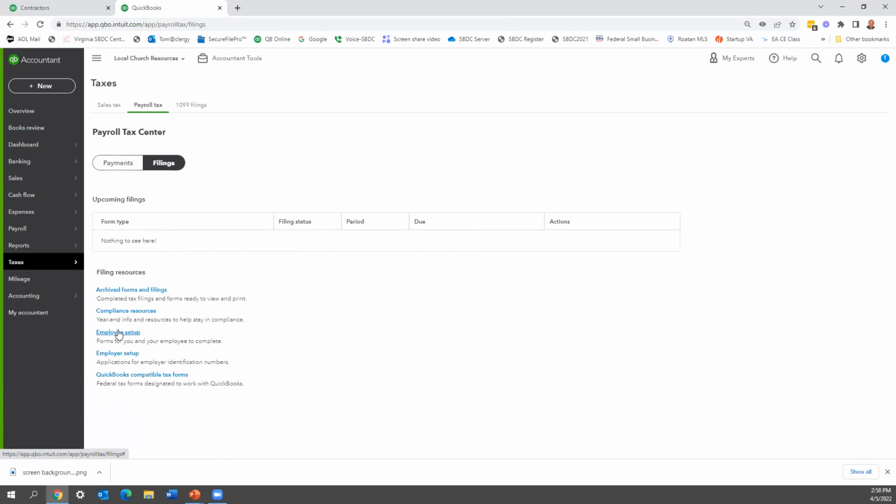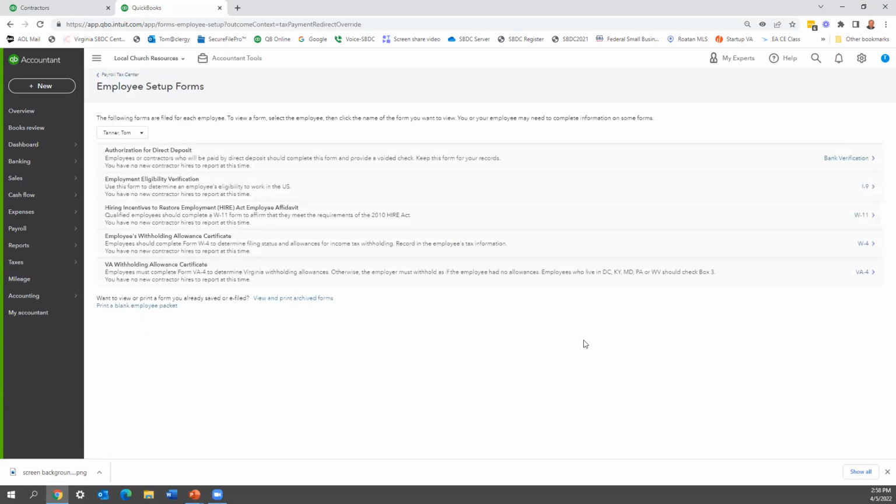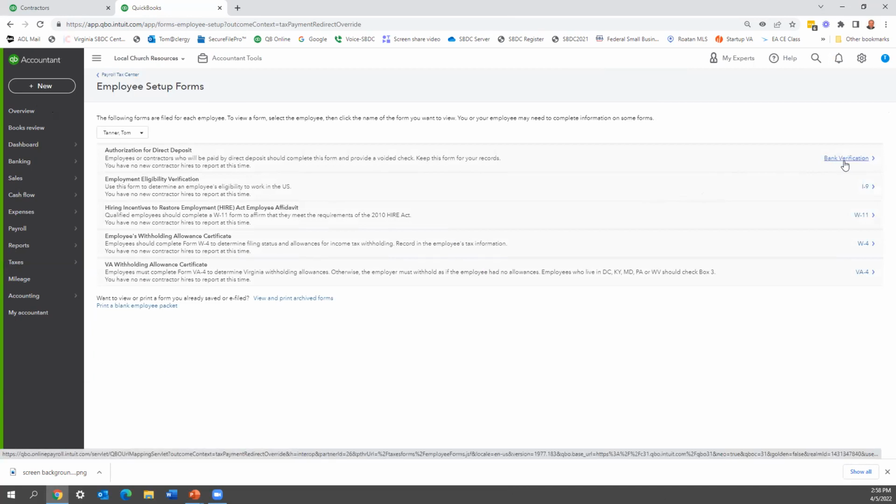It says employee setup. If you click on employee setup, it's going to take you into each employee, and it's going to say, okay, authorization for direct deposit. So if I'm getting somebody to fill out a direct deposit sheet, I'm going to have this particular form manually filled out, and he's going to present it to me so that I can keep it in my file.